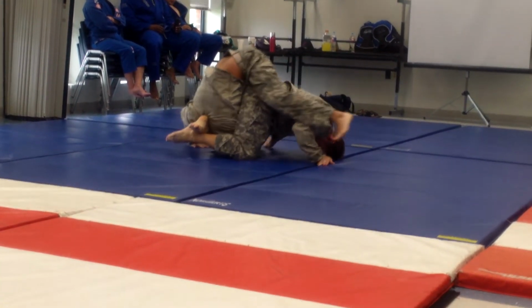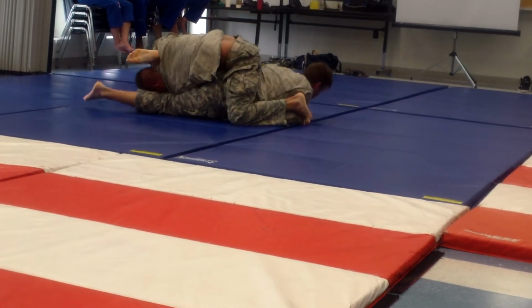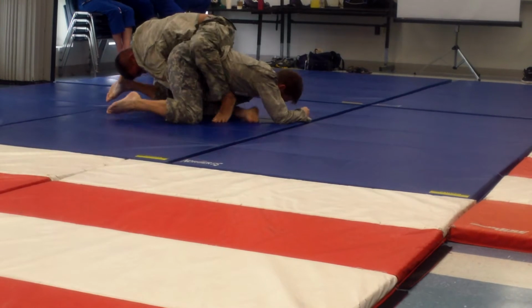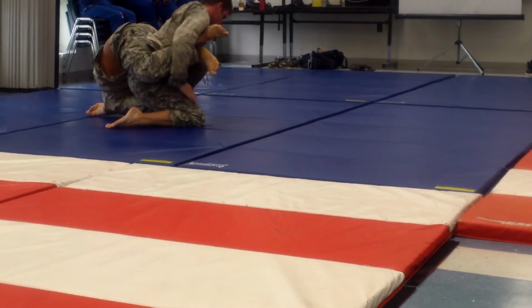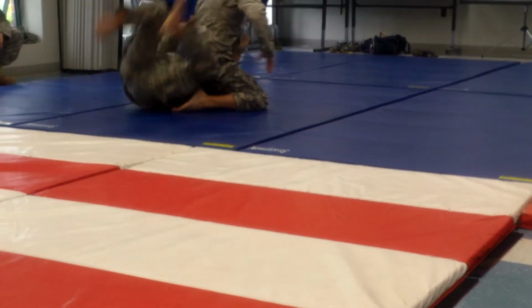Push back. When he's on his back. Cross your legs. Wallace, push up. There it is. You're out. Kick your legs back over. Clear your legs. Yeah, get out of that spot. There you go.